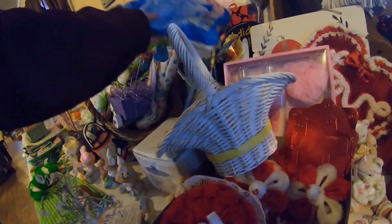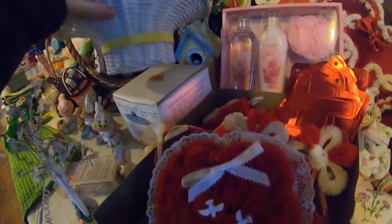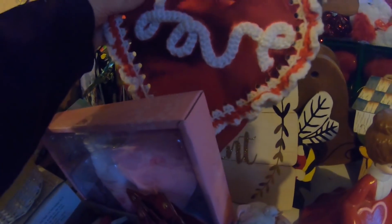Their holiday section was a little bit lacking. I did find this nice crepe paper basket. A lot of the items here were actually leftovers from when they had this sale previously, but I still took a gander to see what vintage holiday they had. This is the sale where I bought that giant stuffed reindeer, so that was fun.